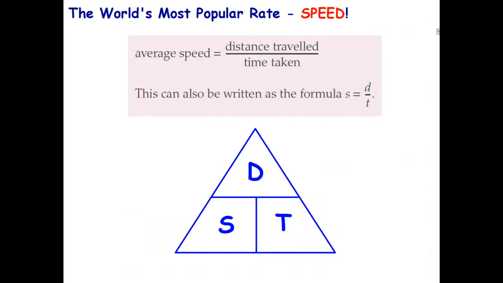Okay, now the most popular rate in the world is speed. So speed is just distance compared to time, and the actual formula for speed is distance traveled divided by time taken, and that gives you the average speed for a journey. So traveling at a constant rate, that would be the speed, but often when you're traveling, you slow up and speed down. So the average speed is the total distance traveled divided by the total time taken. And if you want to use variables for that, we just use s = d/t.